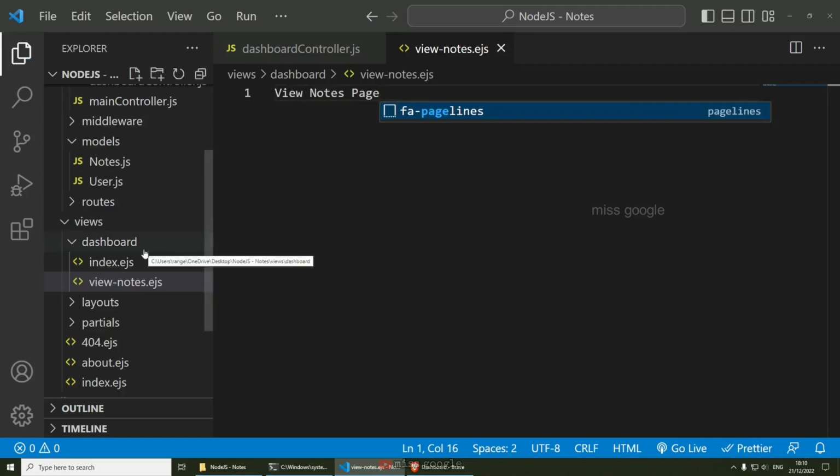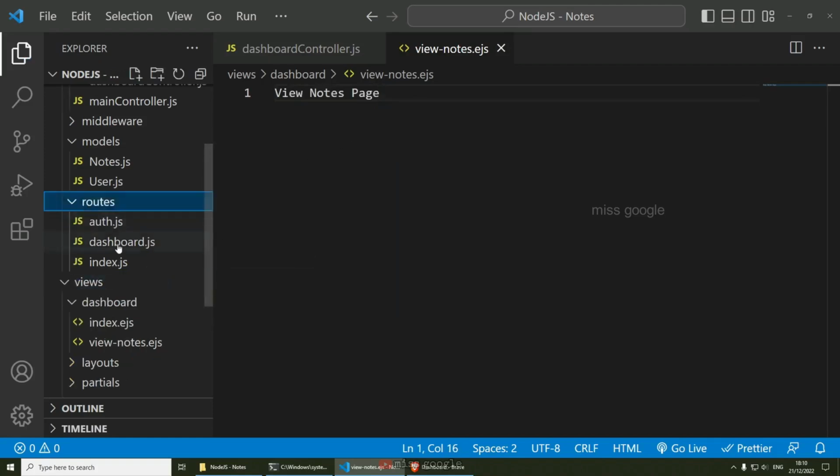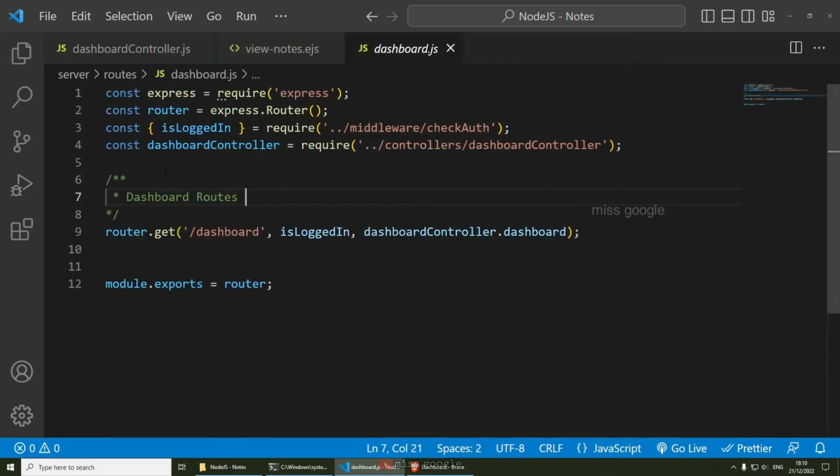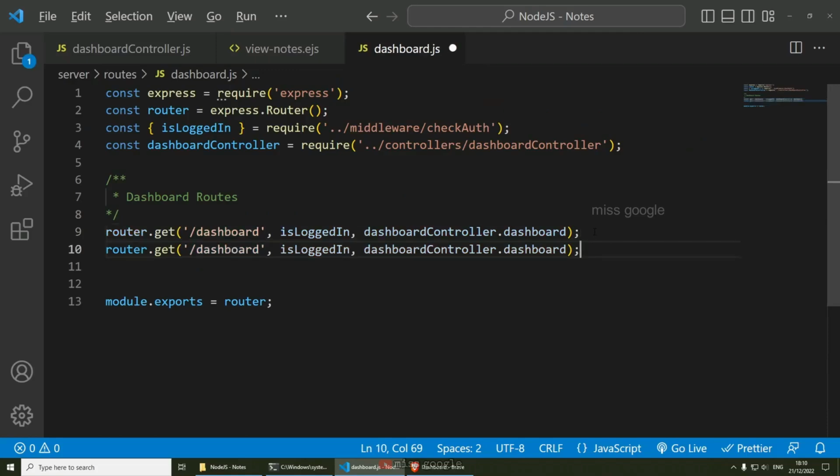And then we also need to create the router for this, which is going to be in the dashboard. So we can essentially copy this one here, and this is going to be dashboard, and then maybe we can just put slash and we can put item, something like that. And we also need to get the ID for the item, so I can just put dot and ID. So we'll be able to get this from the URL. This is going to be the get route, but we will need to make a post one. We might as well make it now.